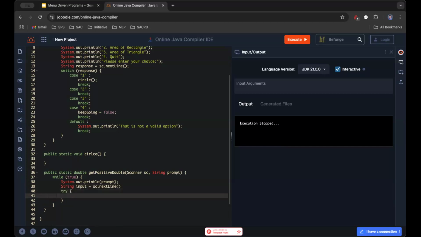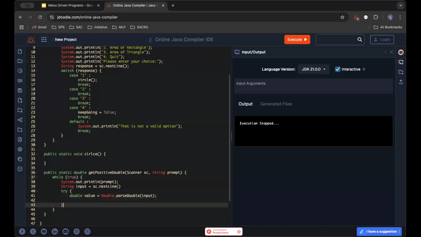So now we'll do a try, get my blocks straight there. And we will then attempt to do a parse double on this. So we'll say double value equals Double.parseDouble(input). If that works, then I want to apply my second level of input validation.